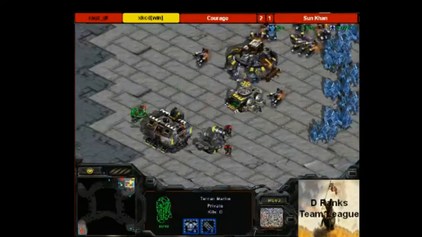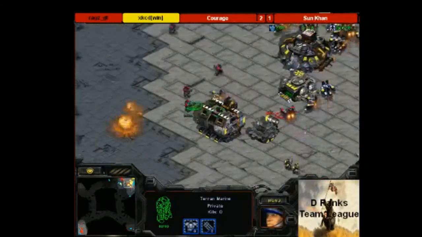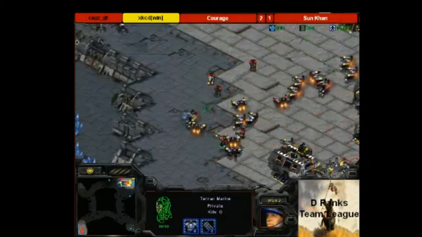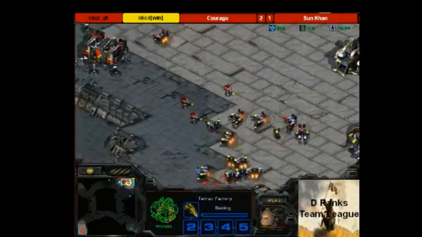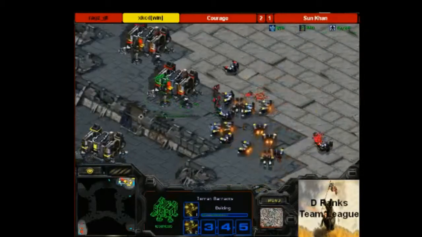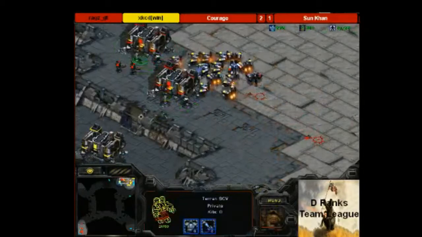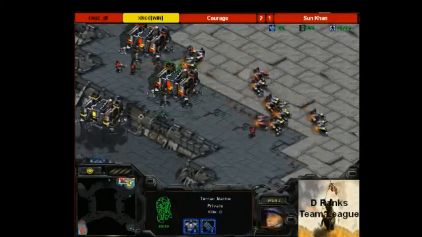And then the next thing you know, you've got Marines in your base, and he's pulling off SCVs to try and defend it right now, focusing down the SCVs. And here we go, SCVs going down one by one. The factory is finished. Huge surround by XKCD. My goodness, that is some fairly solid micro. It looks like he is going to be able to take that off. No, nope. Oh, I can't even cast this right now.